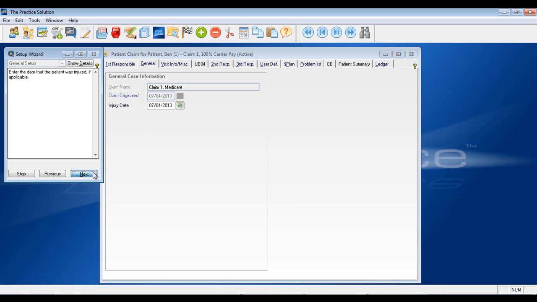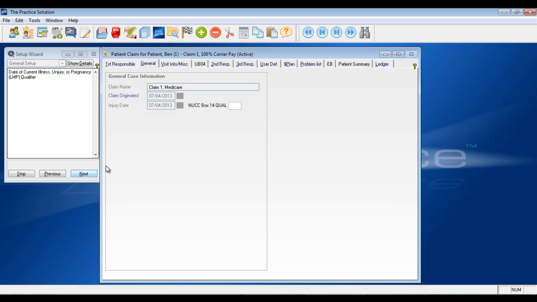Click Next. Here we have the NUCC Box 14 Qual, short for qualifier. This allows you to enter information on the newly revised HCFA form where we have the label of the NUCC Box 14 Qual. NUCC stands for National Uniform Claim Committee, and starting in 2014, the HCFA forms will reflect these changes made by the NUCC. If you need to fill out information pertaining to this particular box or block, go ahead and fill it out here, and it'll appear there when you print out your HCFA forms.